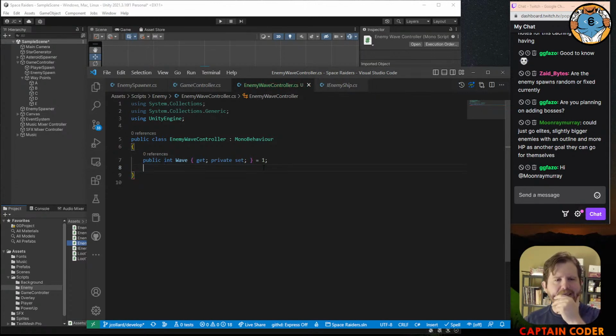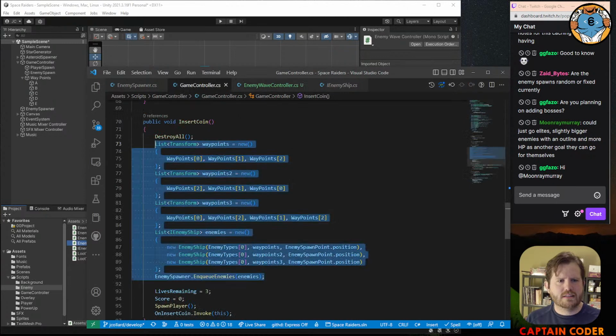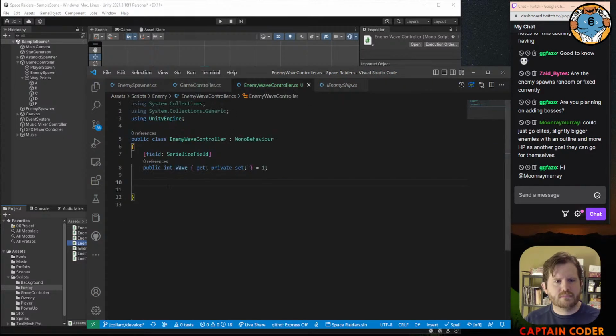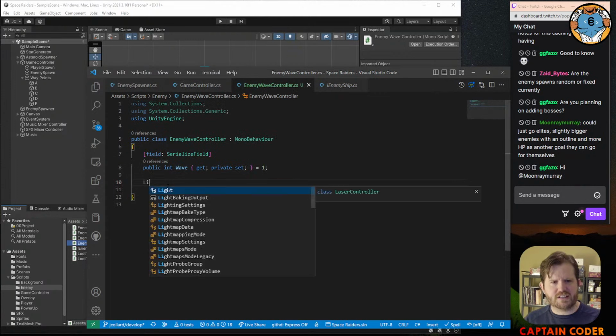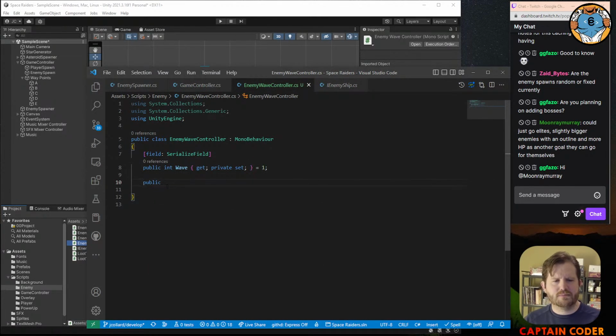Let's think here. Oh, we want to make this a serialized field so we can observe it in the editor. The idea is you have tiers of enemies. So I'm going to start out with a list.